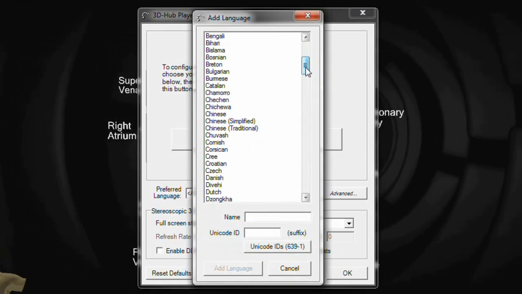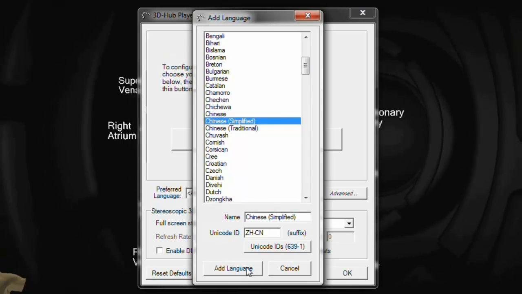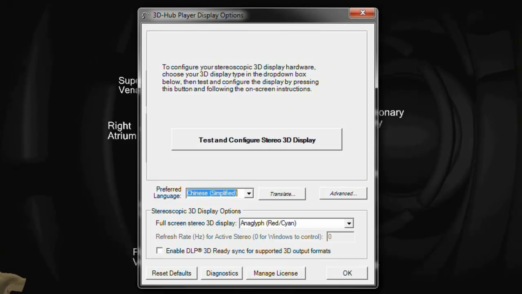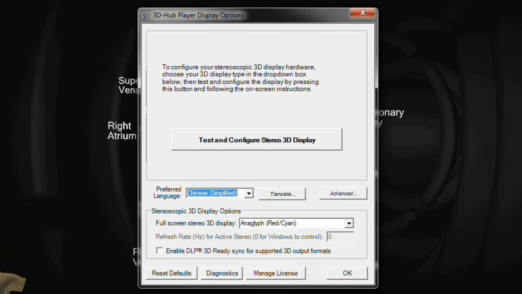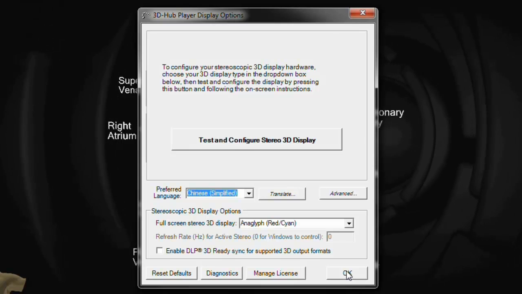An important point to make here. What we've just done is set our preferred language. In order to actually see that language displayed in our selected lesson, a translation file for that lesson must exist. We'll discuss that in more detail shortly. In this case, we do know that there is a Chinese translation file available.